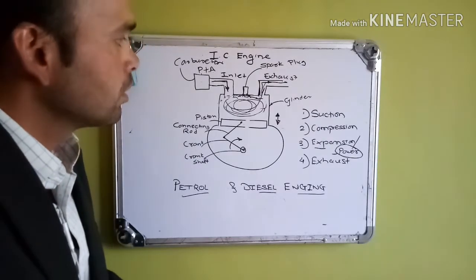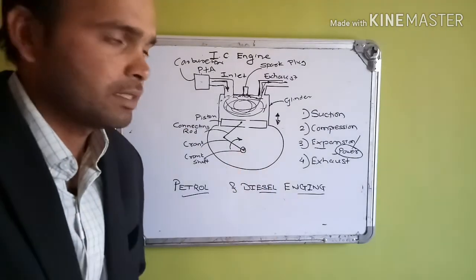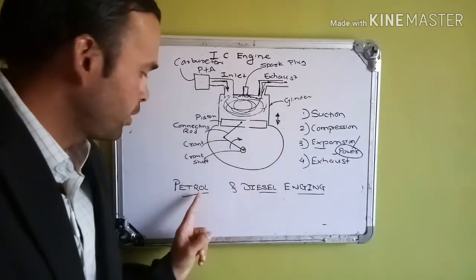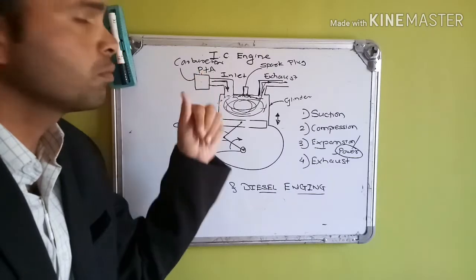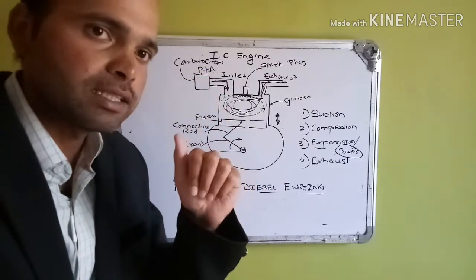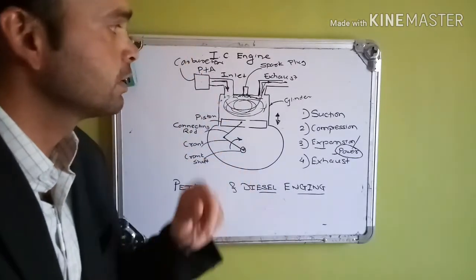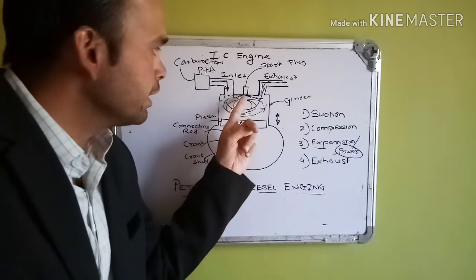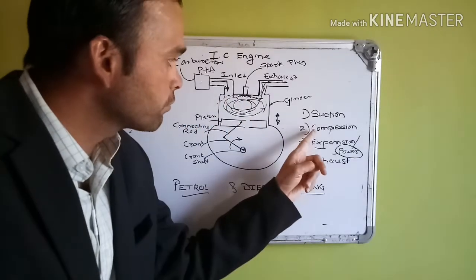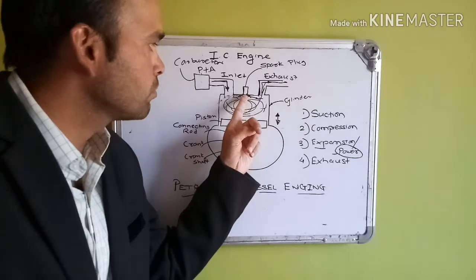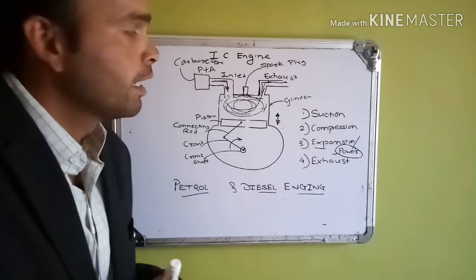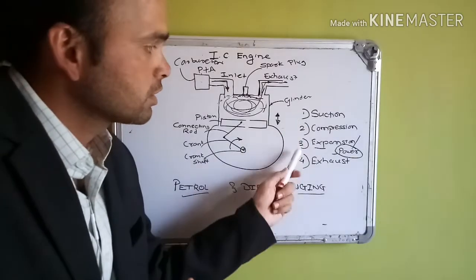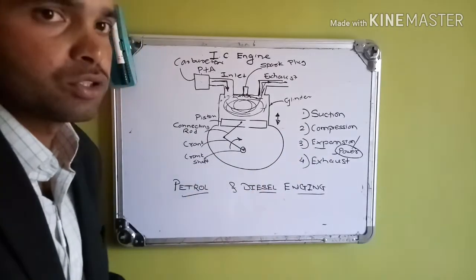Now, point to be marked is that in case of petrol engine, during suction stroke, petrol plus air mixture is supplied inside the engine. This is first point of difference. Second point is ignition of the charge after compression, or at the end of compression, takes place by an external source, that is spark plug, and then rest of the operations are same, that is expansion and exhaust.